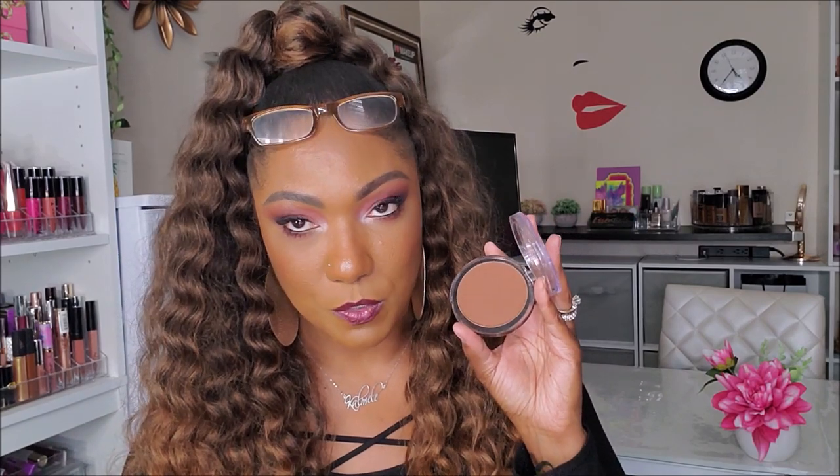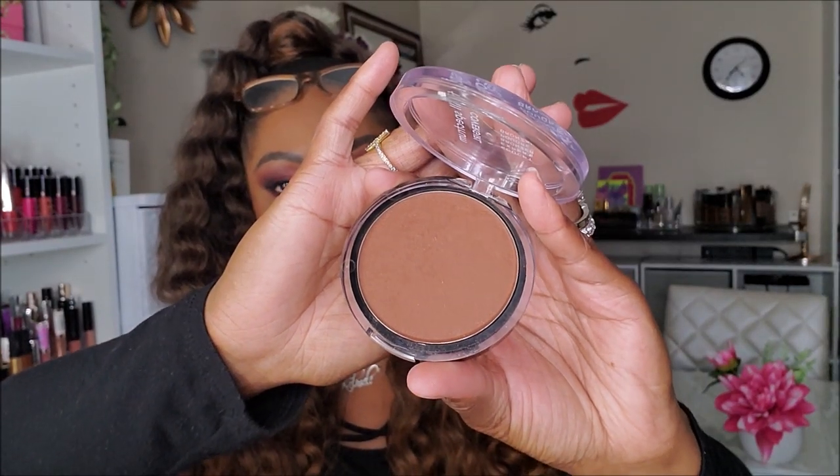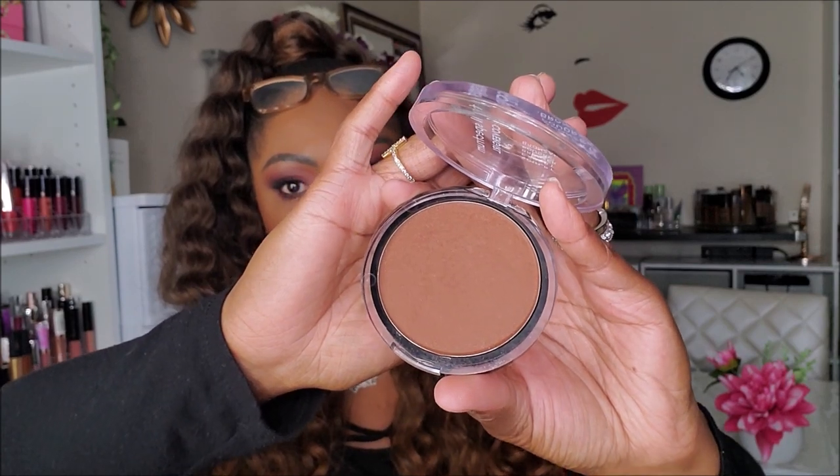I've heard so many people talk about this bronzer from CoverGirl that I just had to get it. And so this is actually more of a contour type shade for me. It's a little bit deep for a bronzer for me, but I love using it as a contour on my cheeks because it's warm. And I know contours are supposed to be cool tone because it's supposed to cast a shadow. But I'm sorry, I like a warm shadow, okay? I don't like a cool tone shadow, I just don't. So something like this works really nicely for me because it's dark but it's warm.